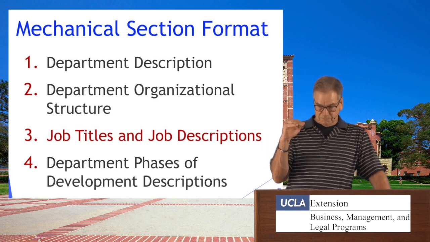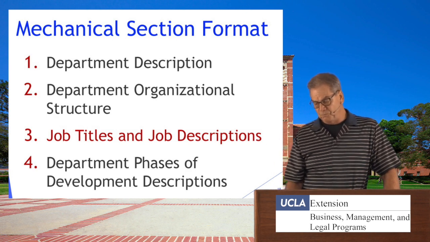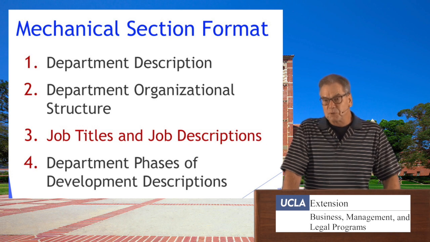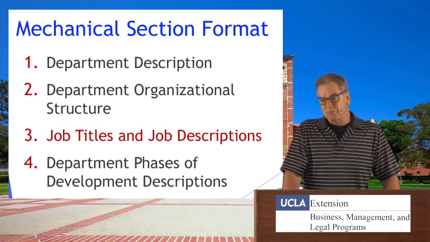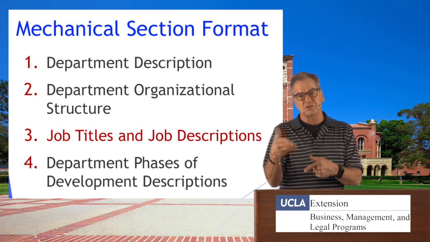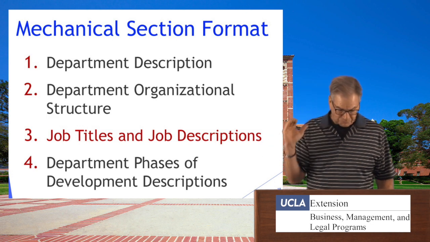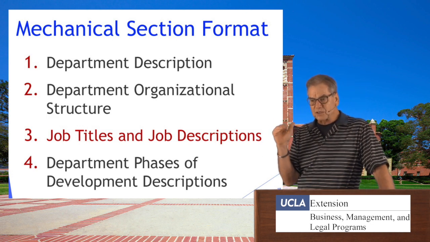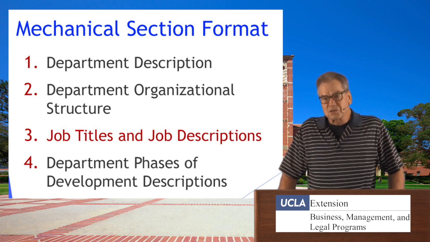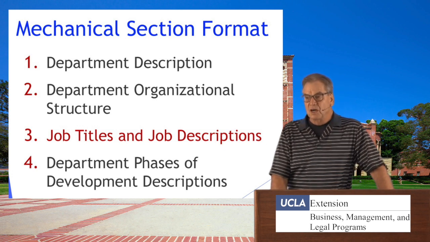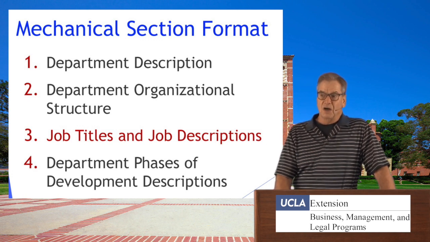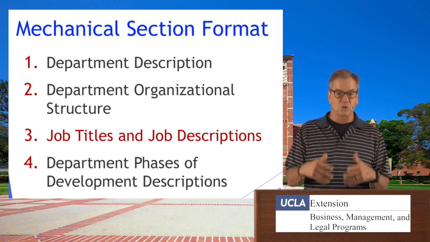And for each title, we want to talk about what's the expected level of knowledge, experience, and things of this sort. So people have incentive to try harder to achieve a higher status and position within the organization. So job titles have a direct relationship to skills, talents, experience, and pay scale. And that's something that you want to figure out before you hire people and get the organization going.